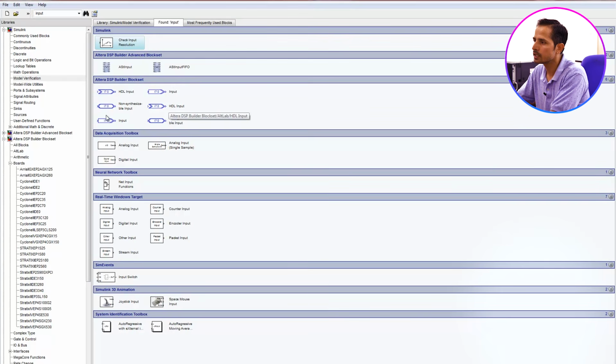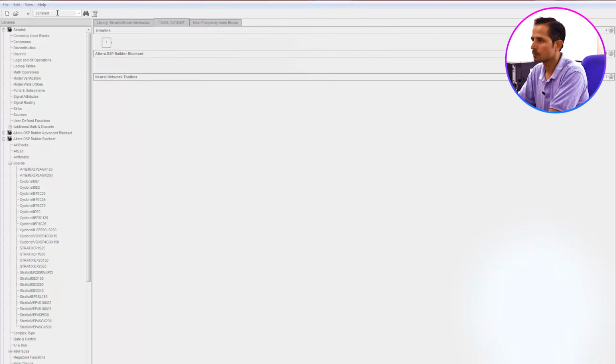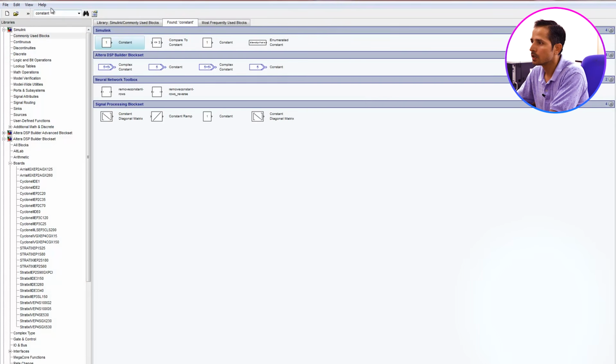These are the Altera based blocks, and these are the basic Simulink blocks. If I want to take some input values, let me take the constant value. I can take this one or this one also.